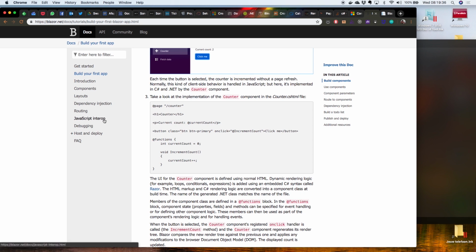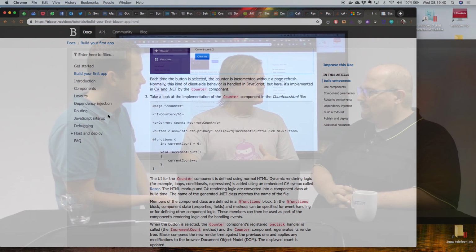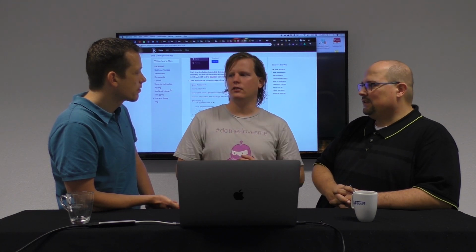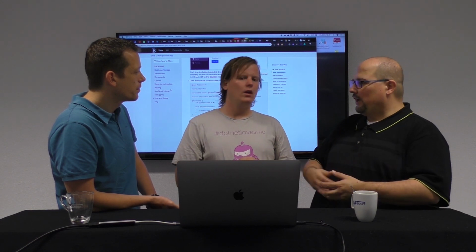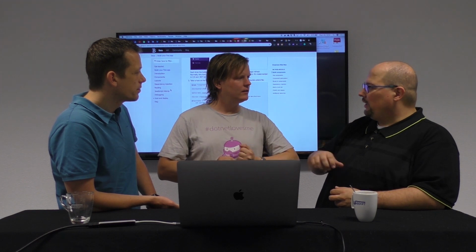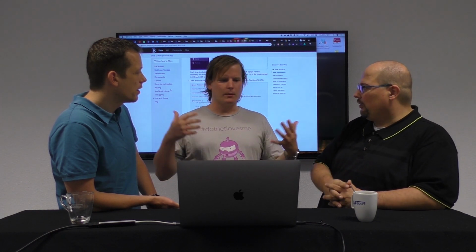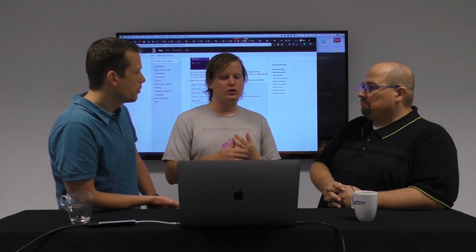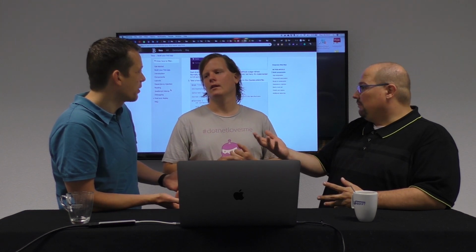One thing I forgot to mention, there's also a way to interoperate with JavaScript running in the browser, so you can actually run JavaScript functions from inside your Blazor app if you've loaded the JavaScript. You can also do some hybrid stuff, where you say, I have some computationally intensive stuff that I do in WebAssembly, and the other stuff is just my single page application. You can mix and match things and combine them together. Maybe you've got an existing JavaScript library or npm package you want to use. Exactly.